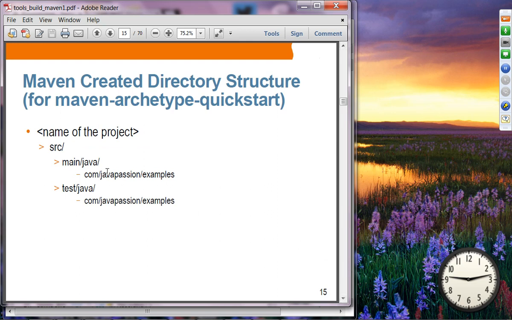The name of the project is the same as the artifact ID that you specify, and it creates src/main/java, and this is the package that you specify. At the same level, it has a src/test/java directory that should have the same package as this.